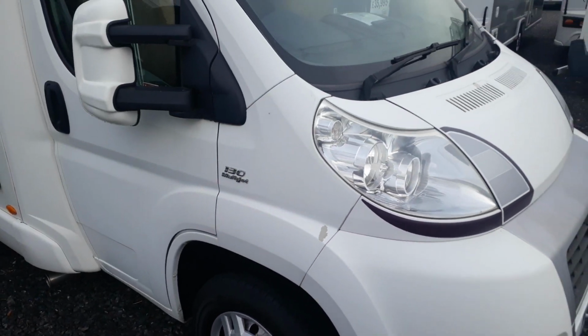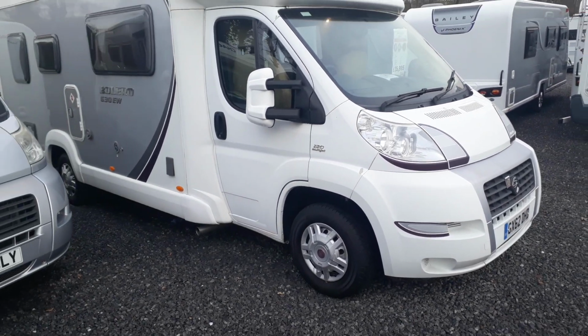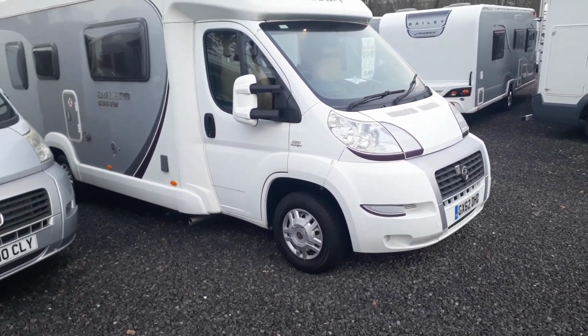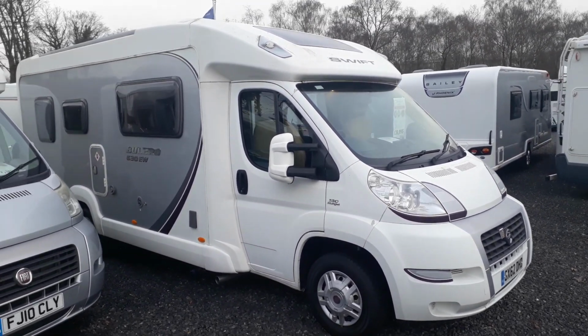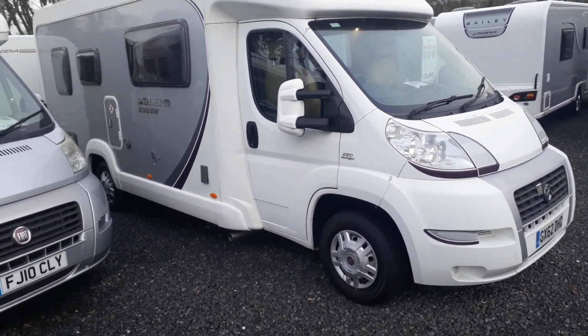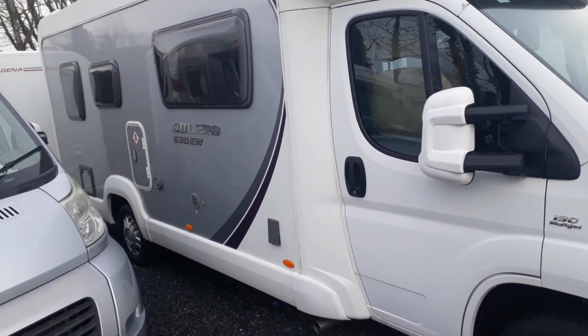So we've got a van out at the body shop we use at the moment, but when that's done, this one will be going over and have that tidied up, because we do like to send out the vans tip top, because we hope that if we look after you, sell you a nice van that you'll love, that sometime the van will come back to us. So any money we put into it now, we gain back in the future in a way, which I think is the right way of doing business.